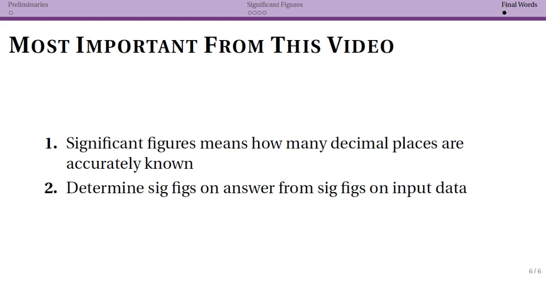So to briefly summarize, significant figures relates to how many decimal places are accurately known. And what that means will matter a little bit on the context, but it really relates to the fundamental way that the value has been measured. Usually for problems, you're going to be told how many significant values each initial input has. So this is something that we really only need to worry about for quantitative numerical answers. And remember that whenever you're writing down a result or an answer, the significant figures that you write down should be determined from the input data, whether that's a measurement you've made yourself or just values you've been told in the problem.